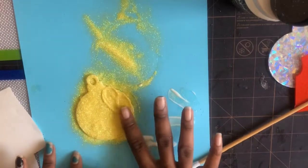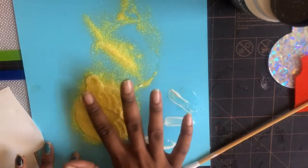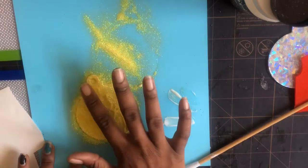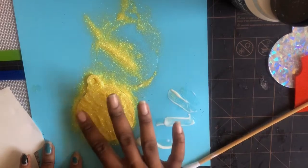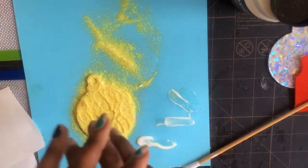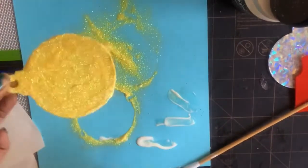On the blue one, I think I'm going to use some epoxy just to show you guys the little difference. The epoxy just takes longer to cure. When decorating these, you can use rhinestones, pearls. There's so many things you can do when decorating these acrylic blanks.